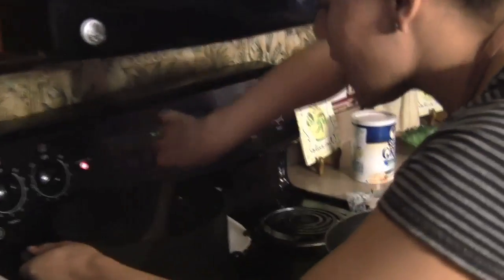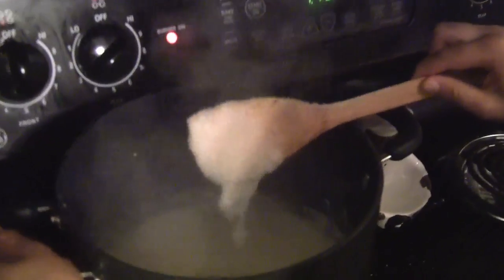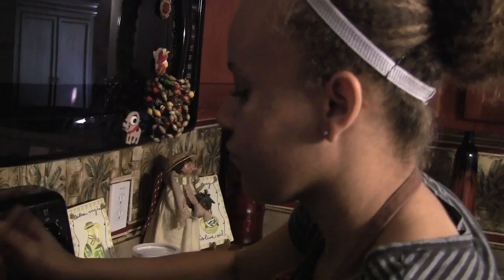They're nice and creamy and smooth. I mean, just look at that. Looks so good, and they smell fantastic. You can smell the broth, you can smell the pepper, and I know that they're just gonna be absolutely amazing. So, our grits are done.